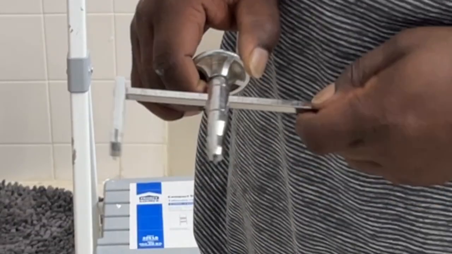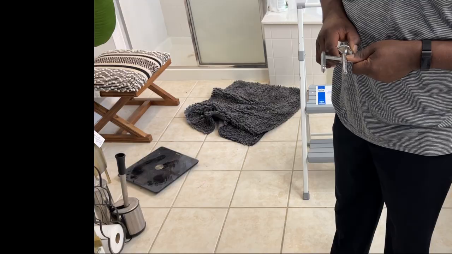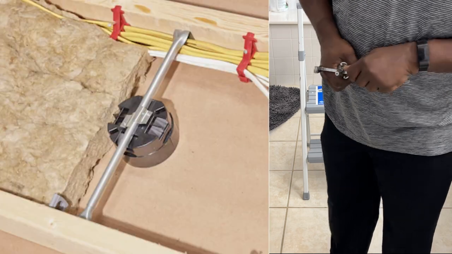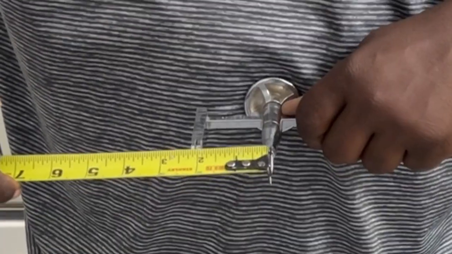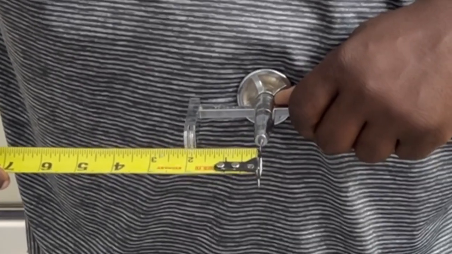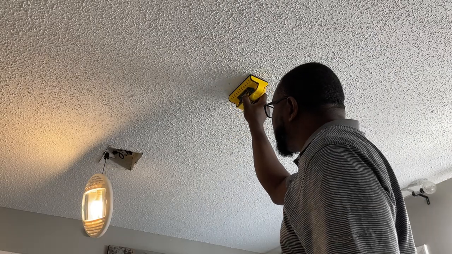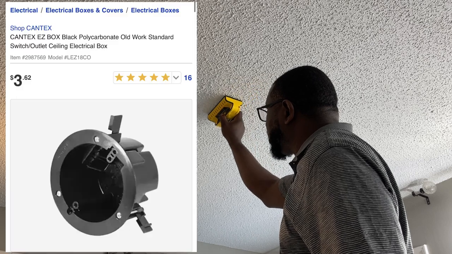Here I'm just setting up my drywall circle cutter for a four inch diameter circle. The box that I'm using is really for new work but you can also use it if you have access to your attic. I believe that this box is a little bit stronger than the retrofits which is on screen here.